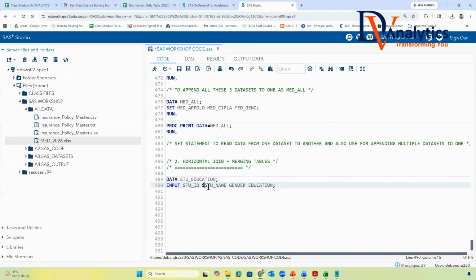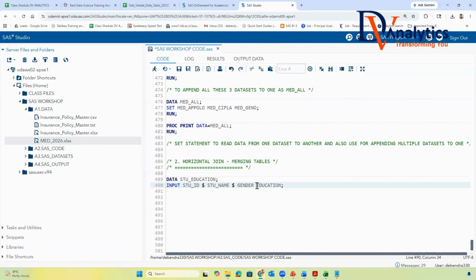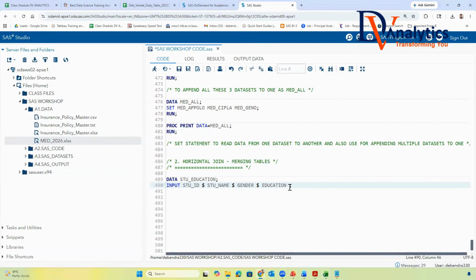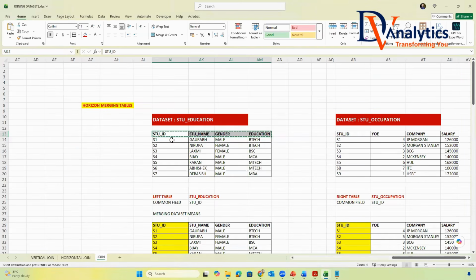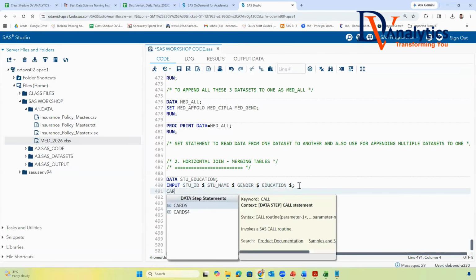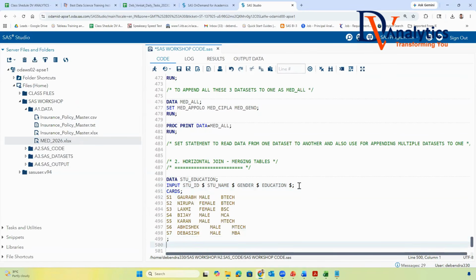Student ID is what? Alphanumeric, which is character. Student name is what? It's a character. Gender is what? It's also a character. What is education? Education is also character. So put this all. Then copy this data, go to cards and paste this, then run.